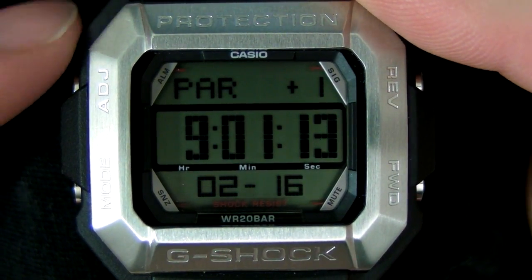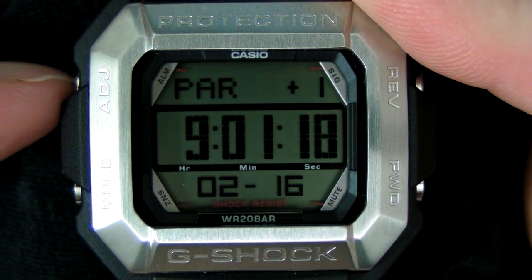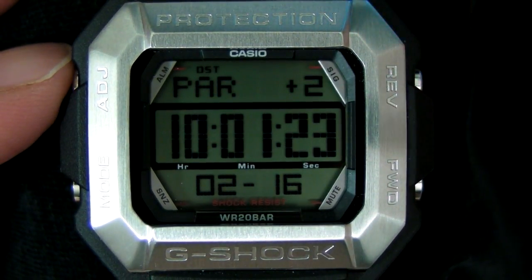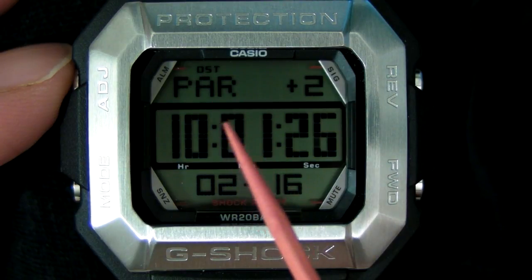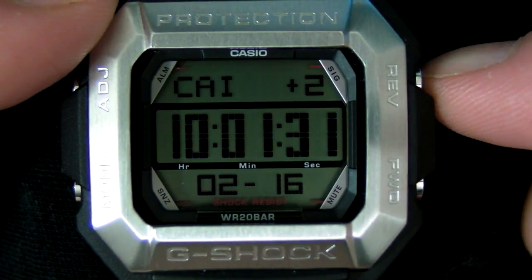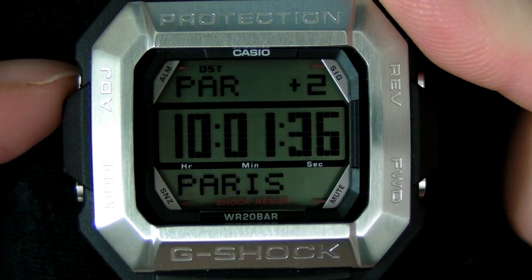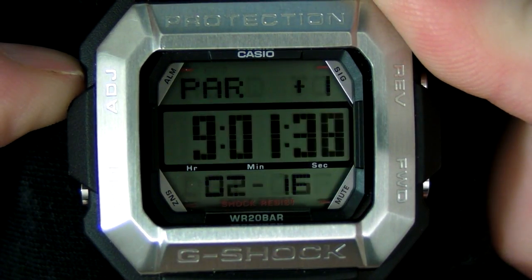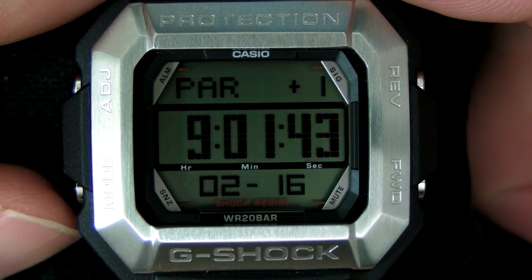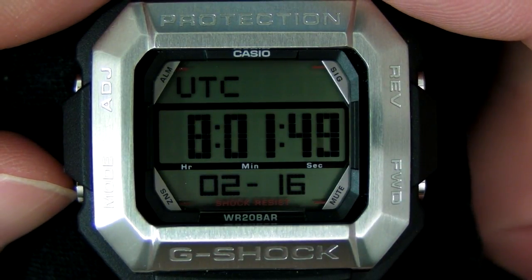Let's say Paris. I don't know if Paris uses daylight savings time, but if they do, or summertime, if you press and hold the adjust button, it'll turn daylight savings time on for this city code and this city code only. It doesn't affect the other ones. As you can see, when I switch to Cairo, the DST indicator goes out. And it even tells you what it's going to do when you hold the button. So that's it for world time.